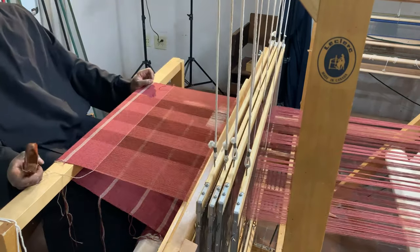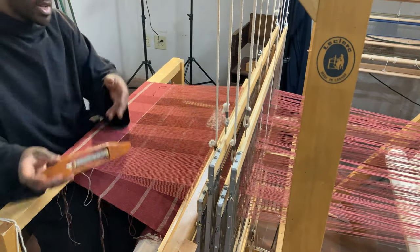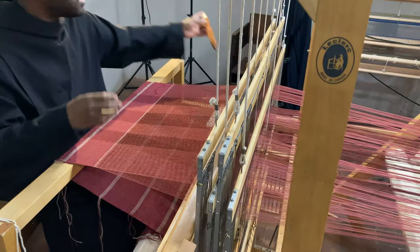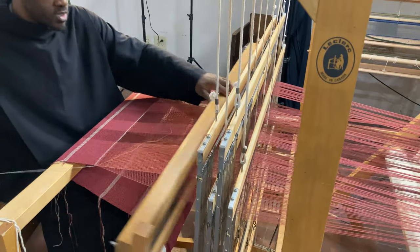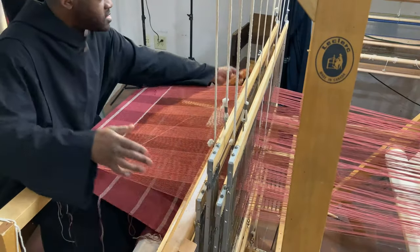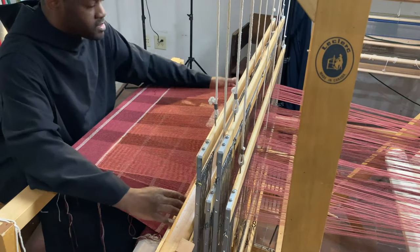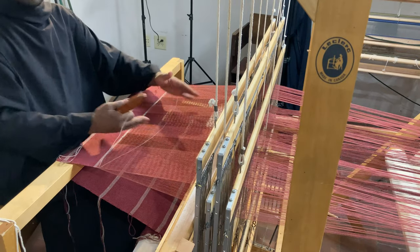You probably heard me last night. I sent one through and just kept on going. And then I always forget to turn this up. So that little finger thing you just saw me do is very important. Sometimes you can do it without using your finger, but it doesn't always work out. But you need that there to keep the ends from pulling in. If you don't, then sooner or later this whole thing will just start creeping in.